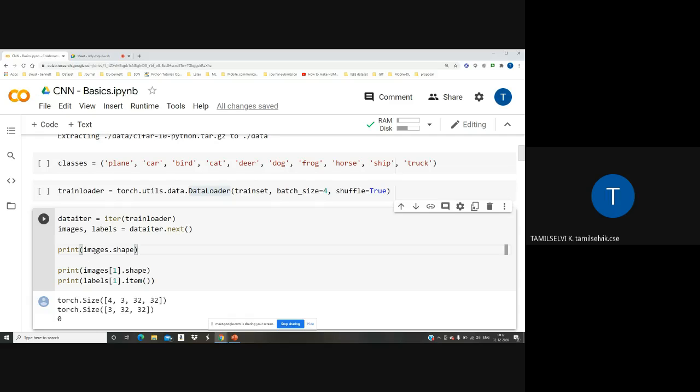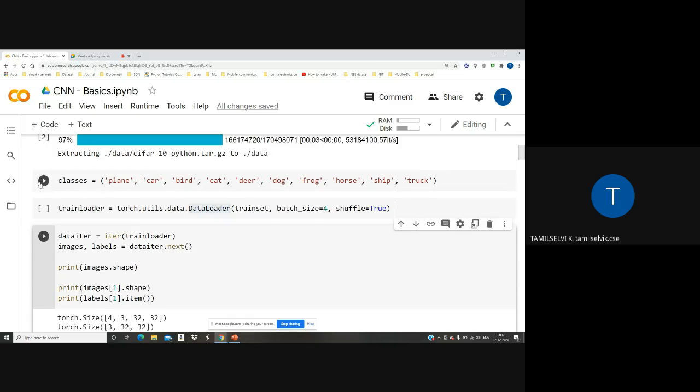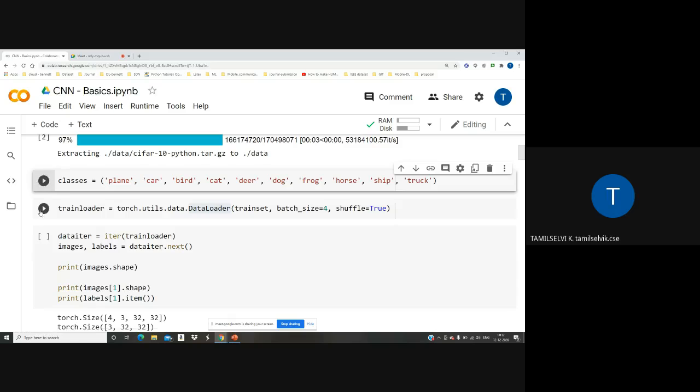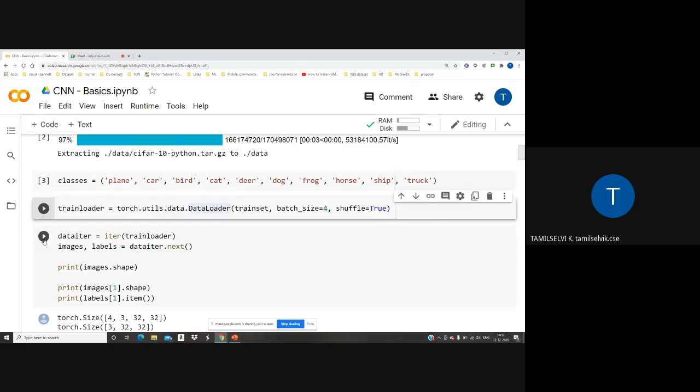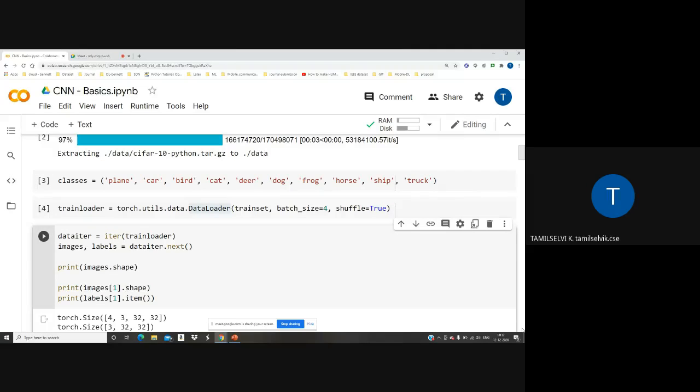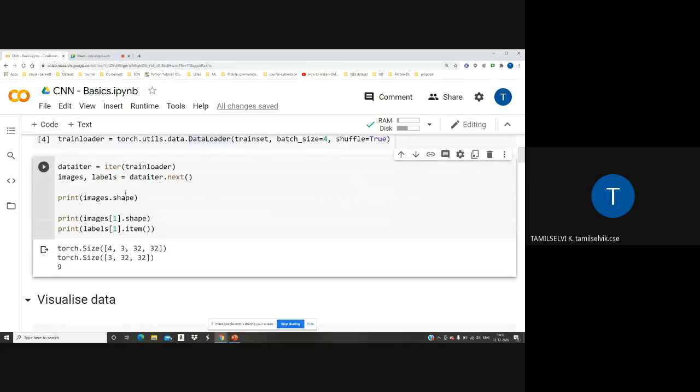If you print images dot shape, I will run this so that you will get the output. After execution, you are getting the output, right? See here, images.shape is giving 4, 3, 32, 32. Here 4 is the batch size, 3 is the number of channels.